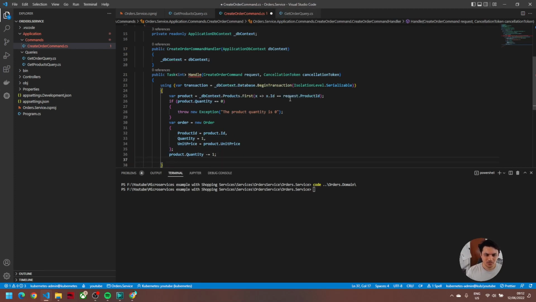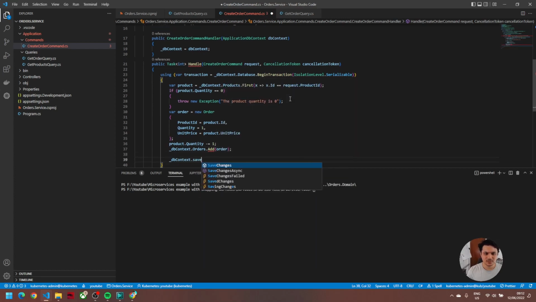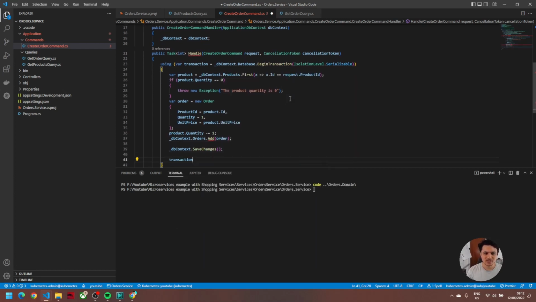Then we are also going to add the order into the orders, like this, and then we say dbContext.SaveChanges and transaction.Commit.